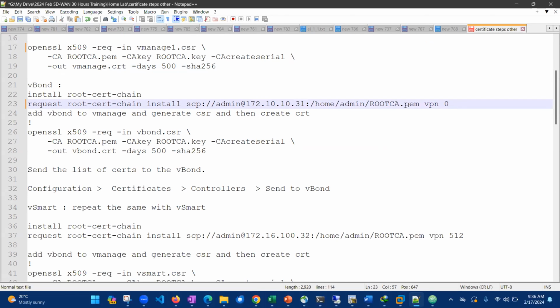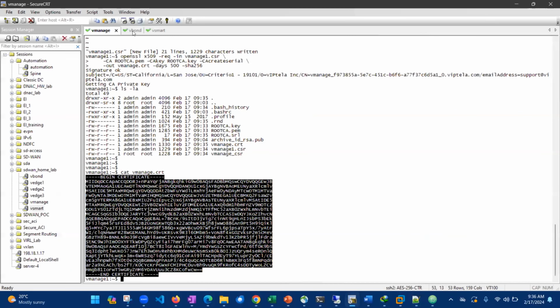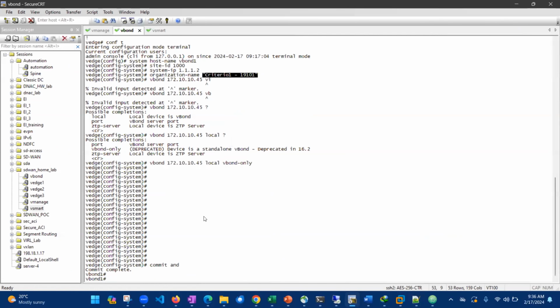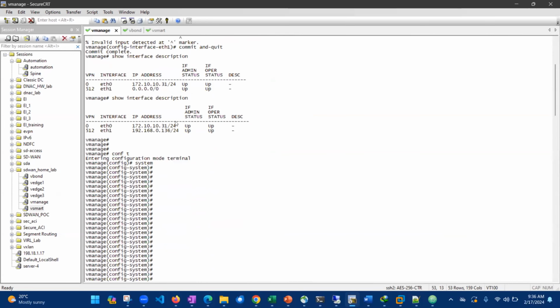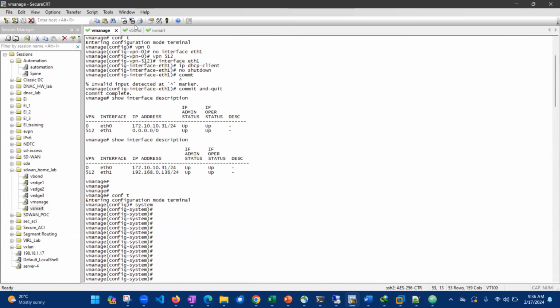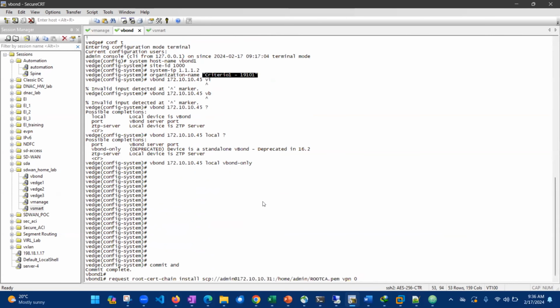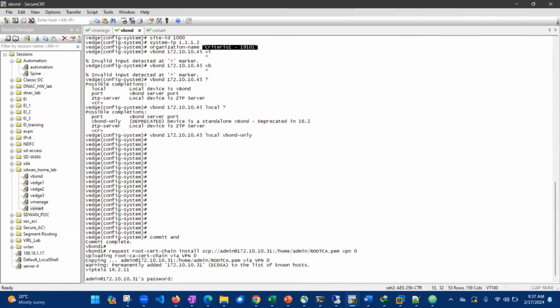This can be done by this command, whatever we have done manually for VManage. Again, this is a non-SD-WAN thing. You don't have to do this. Just to show that this is happening behind the scene, I'm showing. So now I can go to VBond. Here we have the VBond, and make sure that the IP is correct. That is 172.10.10.31. IP is correct. I can put that command.